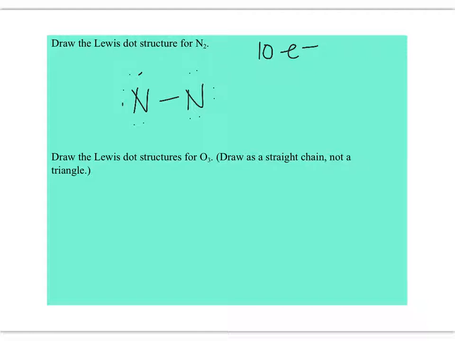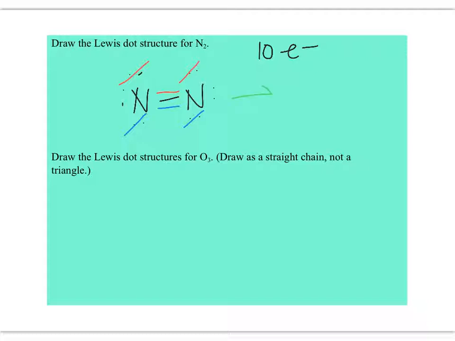Take a lone pair off of each atom. We can't have all these lone pairs. We need more shared pairs. So take a lone pair off of each atom and put a shared pair in instead. So 2 dashes means a double bond or 4 electrons. There are still 12 electrons though in the structure, and so we need to do this again. Take a lone pair off of each atom and put another shared pair in instead, and that's a triple bond.